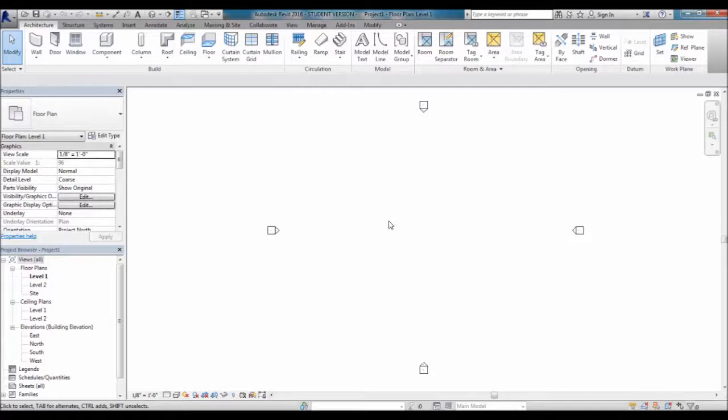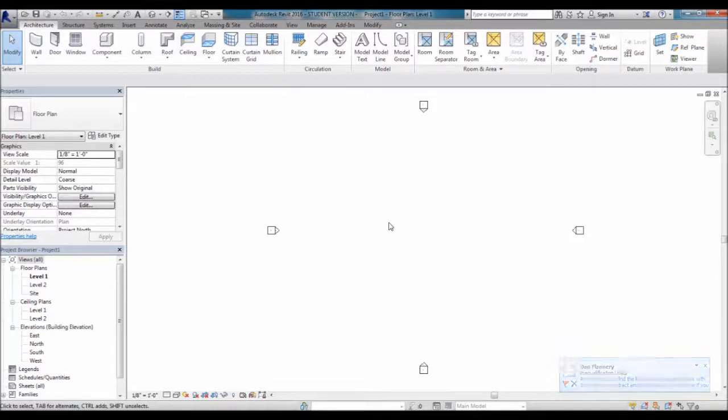And then we'll also get into how you can start setting up some views to get ready to print out onto sheets. And the method that we're going to use to sort out those views is to save a view template. That way you can use those settings moving forward from there.